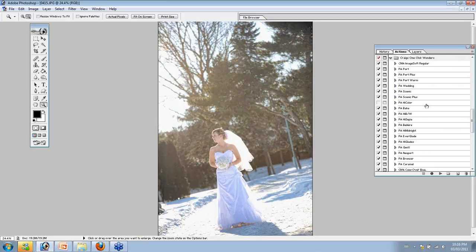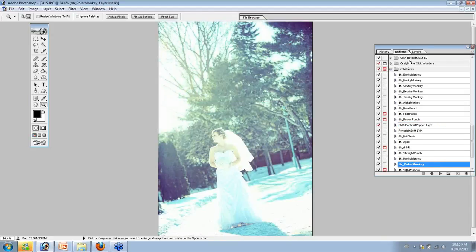For the creative images, I'll just do some fun stuff like what I'm about to show you. When I'm doing pictures of, say, the family shots, it's just that basic workflow I showed you earlier, and that's it. I mean, boom, boom, boom, one after another. I'm pumped. Let's go with polar monkey here, see what that looks like. There we go. That's kind of funky.